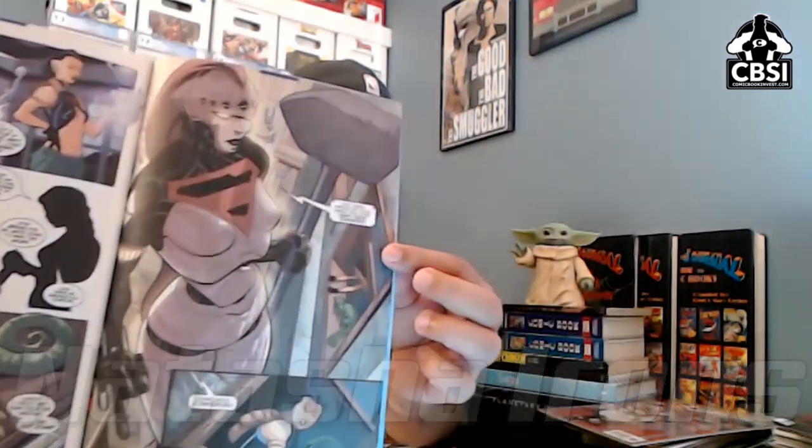Other books to keep an eye out for in that run: here's Action Comics 806. I believe this is the first appearance of — I can't think of her name right now — she becomes the new Steel. It's a first appearance of sorts, so something to keep an eye out for. It's also an interesting little three-part series: 806 is the first appearance of the new Steel, 807 has her on the cover, and then issue 808 finishes the Supergirl storyline. I think Pascal Ferry was the artist — pretty good art all throughout, and I do like these covers.